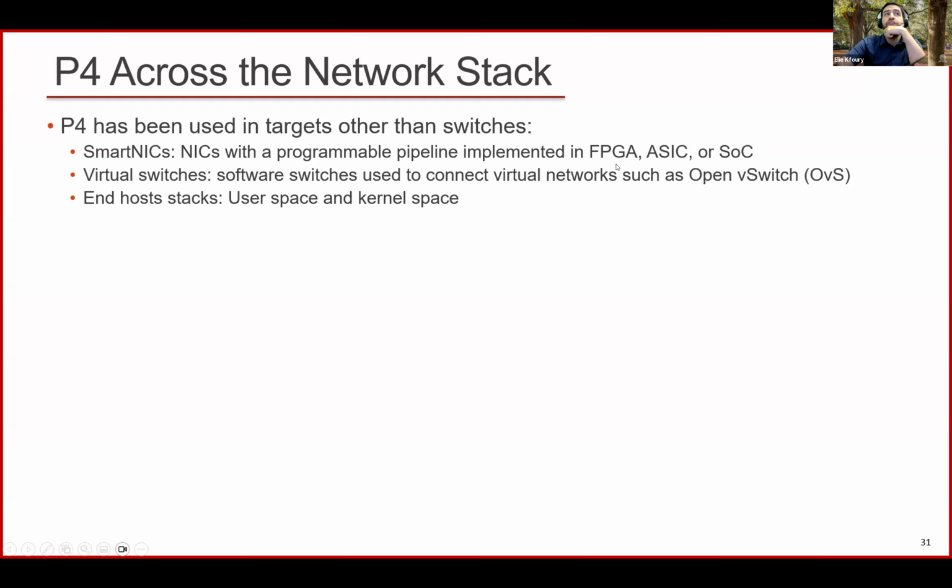P4 now can be used to generate FPGA code. There's a project, P4 FPGA. So you write P4 code, you have an FPGA design, and then it will be loaded into the smart NIC. Can be with ASIC. Different vendors have different options. Some vendors are going more over the ASIC path, others more FPGA. Others also system on chip. You have CPU cores within the smart NIC that can also be programmable. So it's becoming more and more popular, not only for switches, which it was initially designed to target.